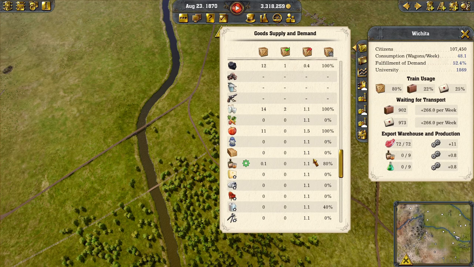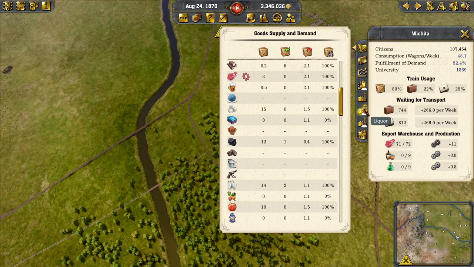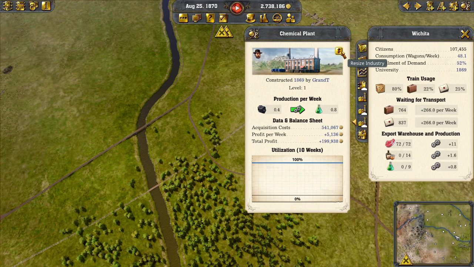Are we bringing in enough sugar? And what was this? Sugar and apples, right? We've got enough apples. We have enough sugar. We're not producing enough liquor. So it's going to be pricey, but we'll get you upgraded. And we'll do the same with our chemicals.